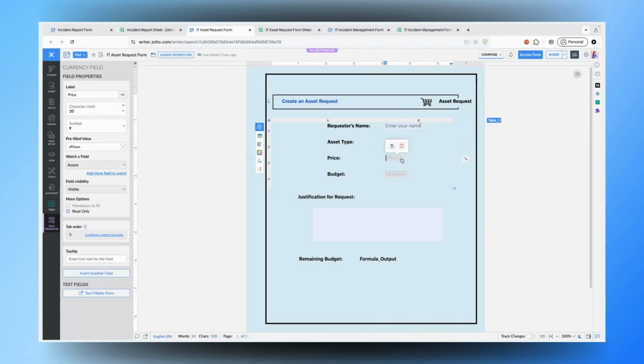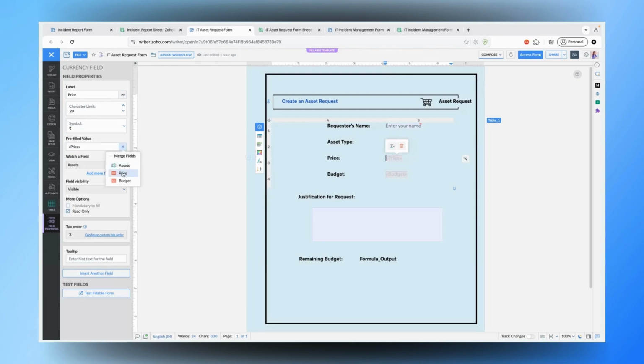Next up, I have inserted a price field. It was a normal single line text field in which I've used a price value, and as it's a currency field, I've chosen the value to be rupees, and I have pre-filled the value using the price field.